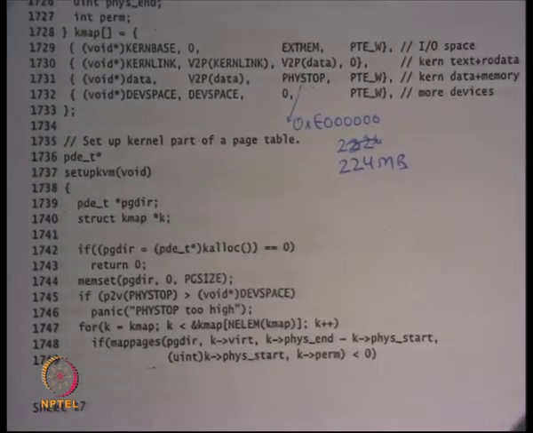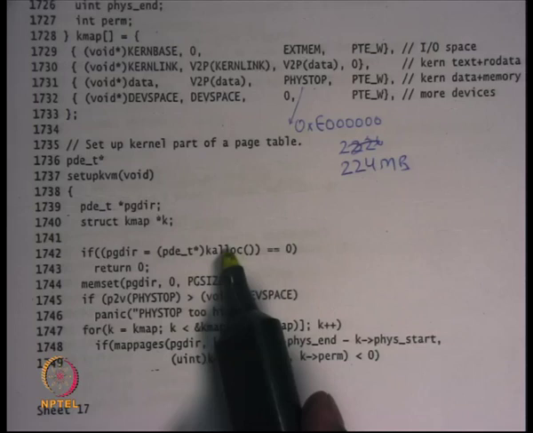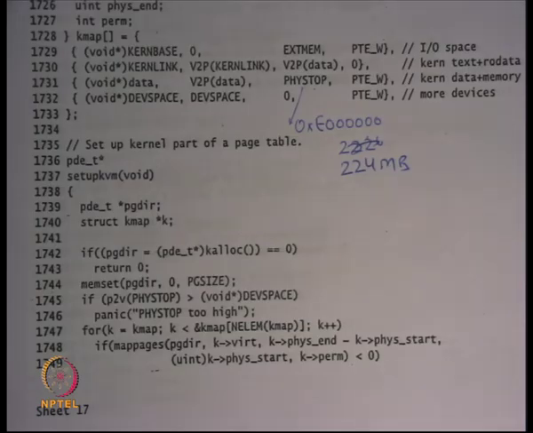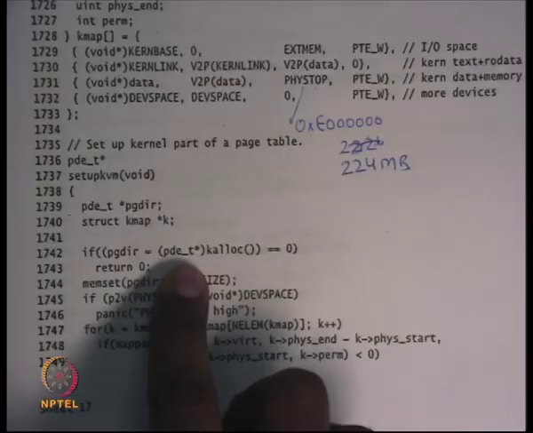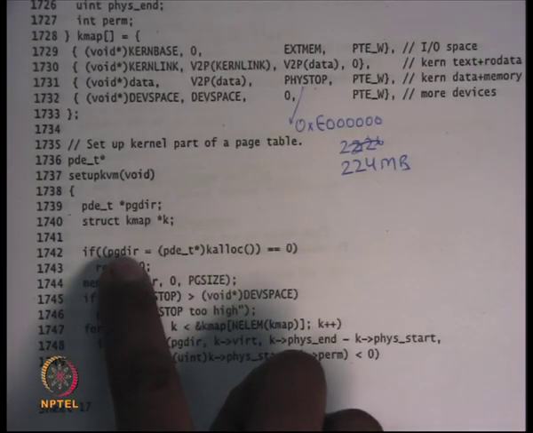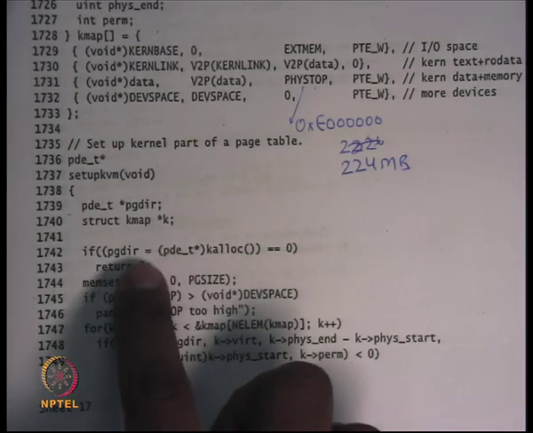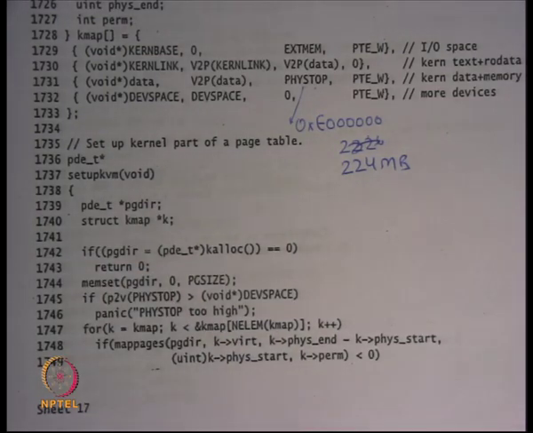Let's look at what happens when you allocate a page directory. So let's look at setupkvm. This is the code for setupkvm. It basically allocates a page of the heap, right? Recall that kalloc was going to give me a page from between end and P2V 4 MB. It's going to give me a page from there. The address of the page will be a virtual address. I'm only dealing in virtual addresses at this point. If for some reason kalloc failed, you just say there's a failure, I'm running out of space, and this can happen if your kernel's code plus data was very large. It was close to 4 MB, let's say.